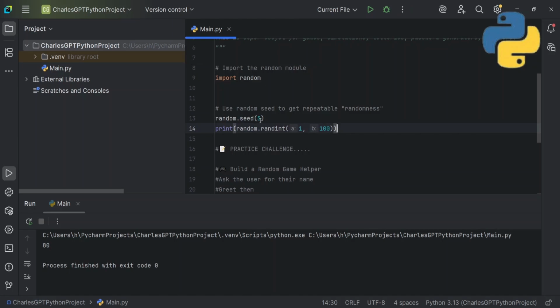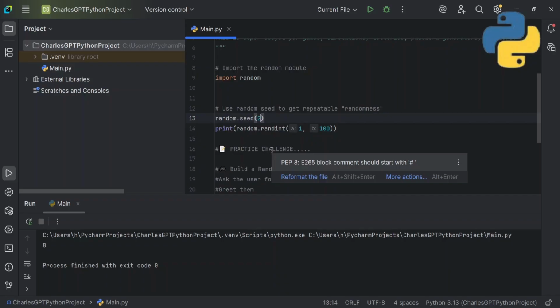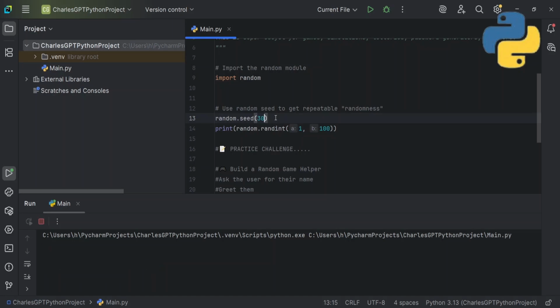Okay, if I change the seed, let me see, maybe 74, it keeps giving 74. If I change it again, 8, 8, 8. So if you want it to generate a particular random number, you can just specify it. It's just like a trick. Maybe I'll say 30, let me see if it works. 70, 70, 70.